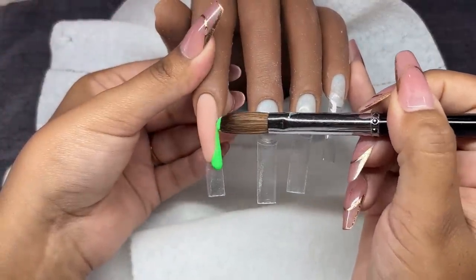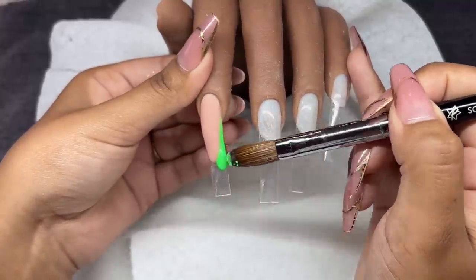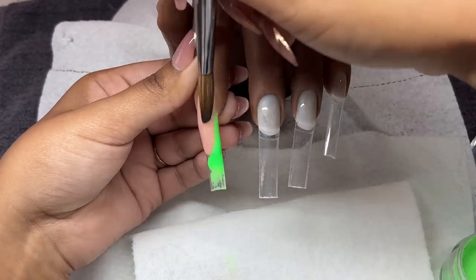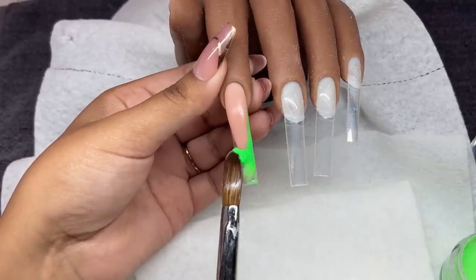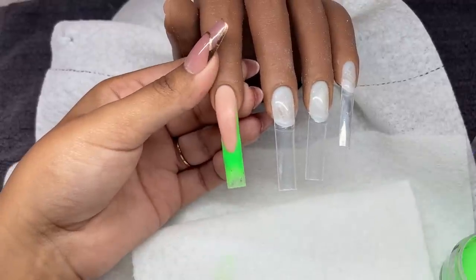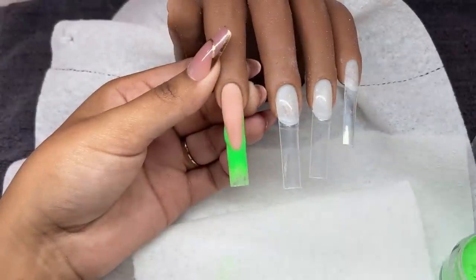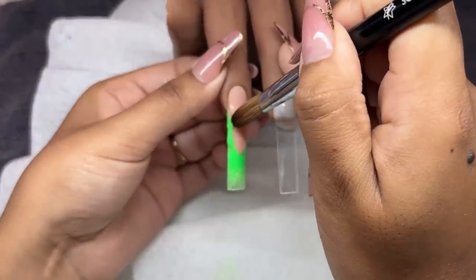Now we're gonna be doing a lime green design for today's nails, as you guys can tell from the thumbnail, but I'm starting off with their neon collection, the color green. As you guys can see, it is such a pretty green. I feel like a lot of the time neon greens are more yellow, but this one is definitely a very bright and vibrant green, which I absolutely love. We're just tucking that in on the bottom of the smile line and infilling it, and then I am also cleaning up any green that I may have gotten on the nude portion.